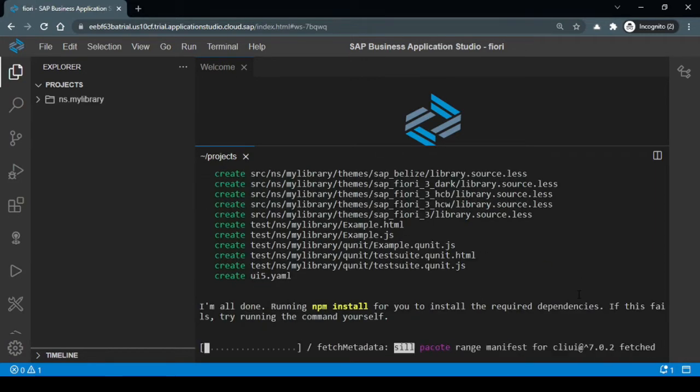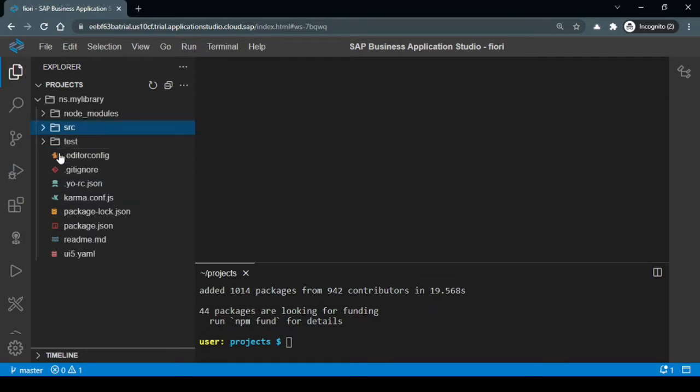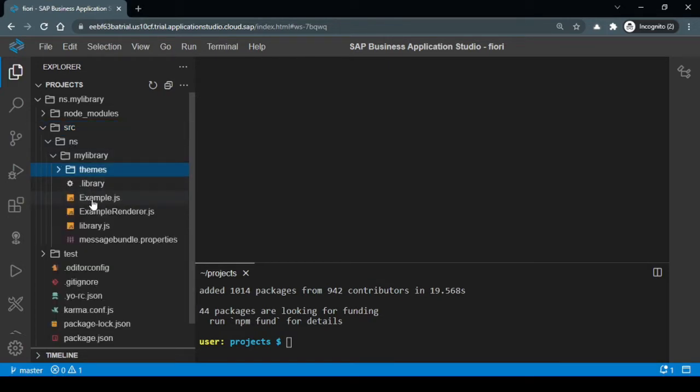It has started creating it, and also installing the different dependent libraries or node modules rather. So it looks like the installation is over, and now if we unpack this library a little to understand what's inside, you'll find something called the source src folder. Under that, you will see something called example.js.